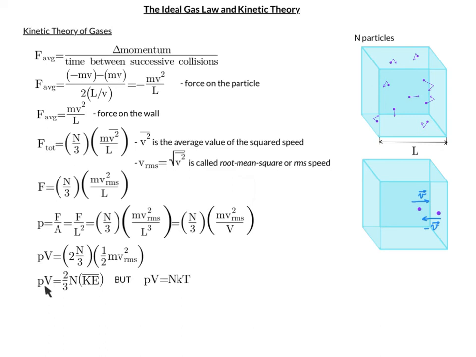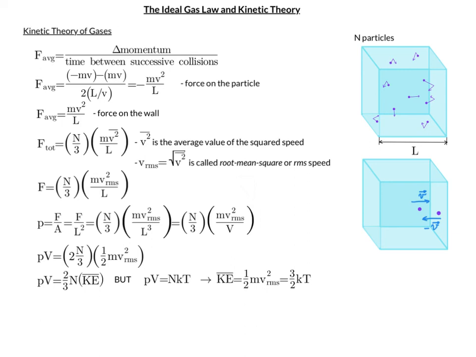But we know that PV is NkT. That's the ideal gas law where we use the Boltzmann's constant expression. And then since the left side of the equation is the same, that means that this side equals that side. So from that we end up with kinetic energy being 1/2 m v squared. We knew that before, but now we cancel the Ns out here and we end up with 3/2 kT. A very remarkable thing about this is that kinetic energy is only a function of temperature. So the kinetic energy of a gas is only a function of the temperature, and it's equal to 3/2 kT.